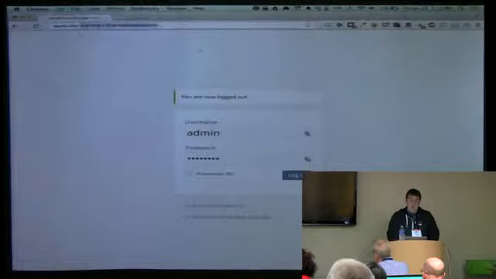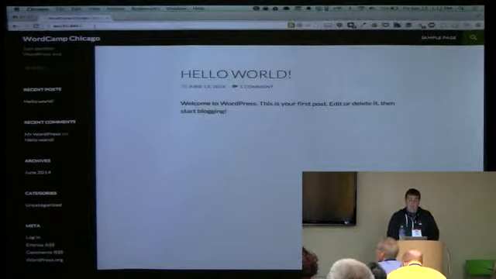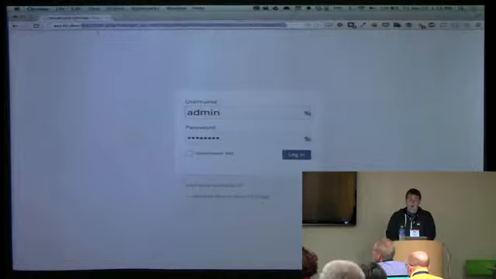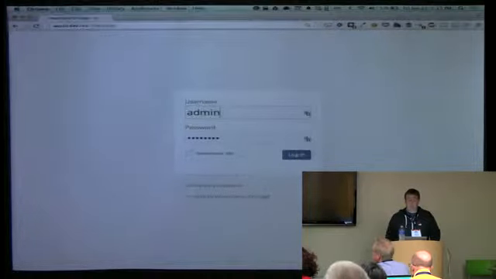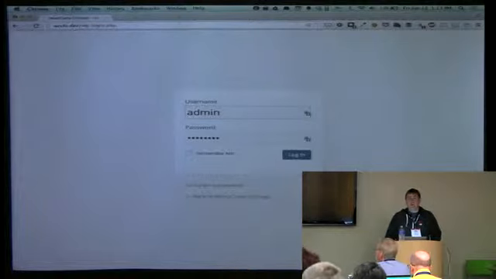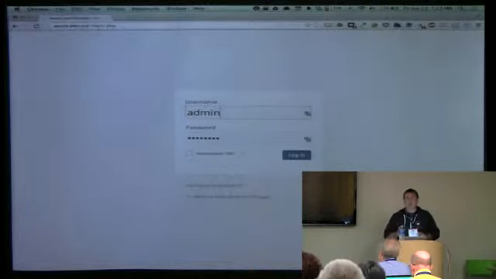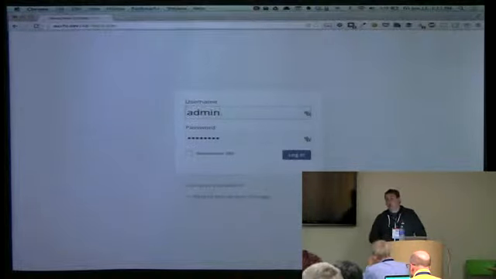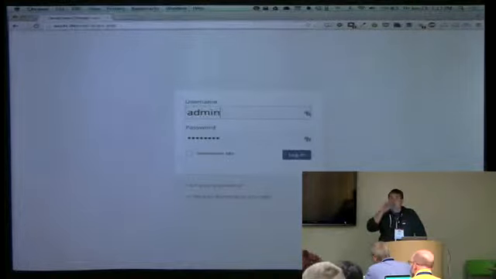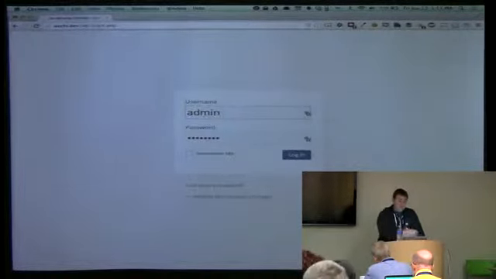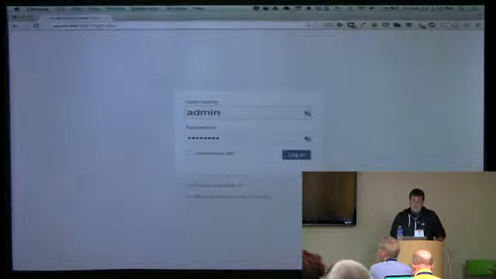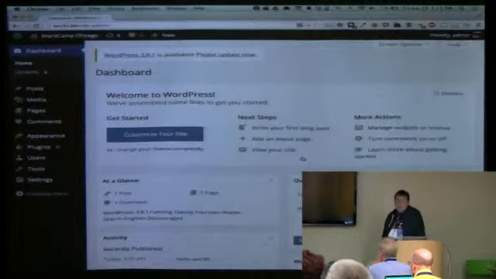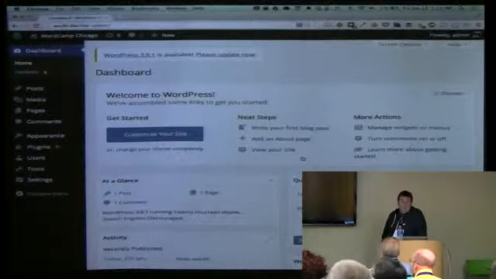So I'm going to log out again, because once that's set, you can also just type in /admin, and that will bring you to login too, or /login. So it's a little quicker for you if you don't remember WP-admin or WP-login.php. If you just type in your site /login because you want to log in, it will take you to the login page. So you're at your login page. I'm going to log in here. If you have a WordPress site, you're probably at least somewhat familiar with this. This is the main dashboard.